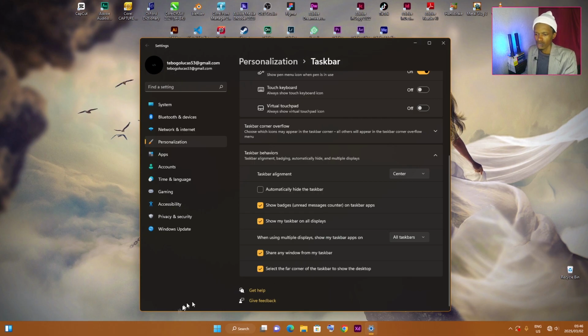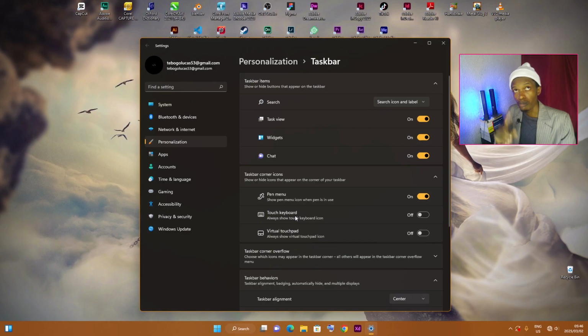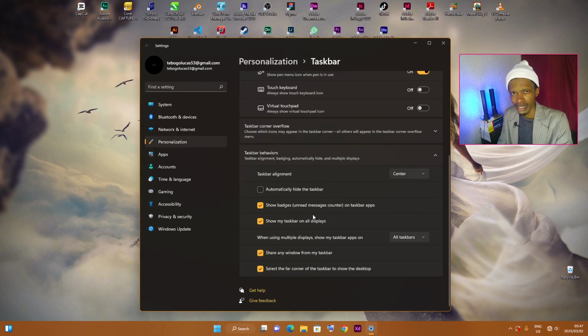Now, configuring the color of the taskbar is not part of the taskbar settings. It's part of the colors settings I talked about. I have a video, so I'm going to put a pop-out card right there. Go ahead and click on that colors video and see how you change the colors over the whole system, and then you're also going to affect the taskbar. Does that make sense? And that, ladies and gentlemen, is the taskbar and everything about it.